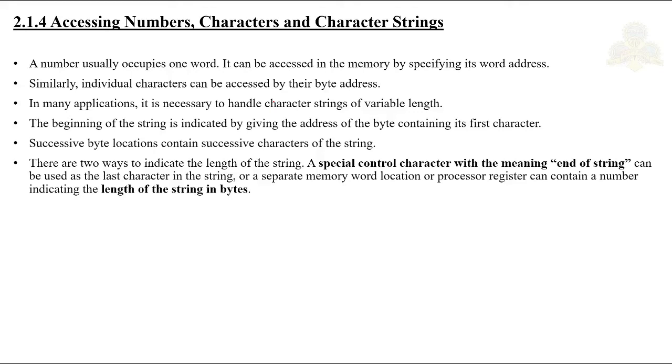So there are two ways to indicate the length of the string. One is using an end-of-string special character to indicate that this is the end of the string. Or the other method is to use a separate word location or a processor register, that is R0, R1 through Rn minus 1, one of these that contains the number indicating the length of the string in bytes.